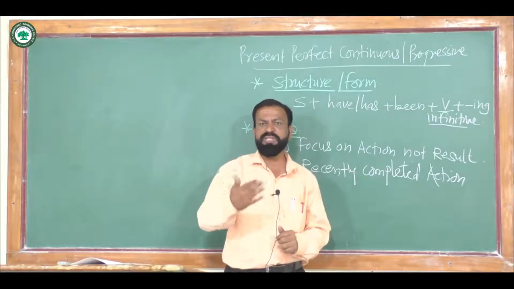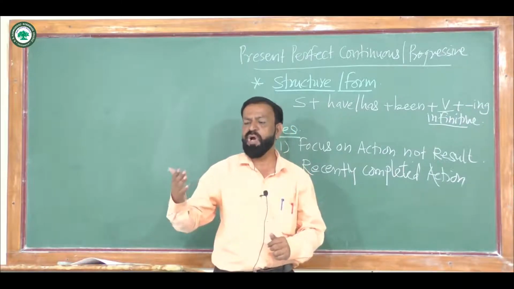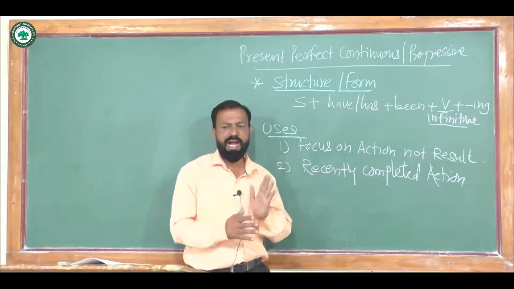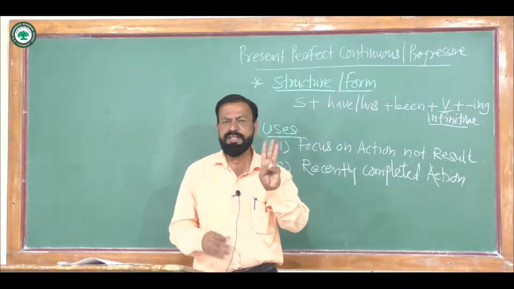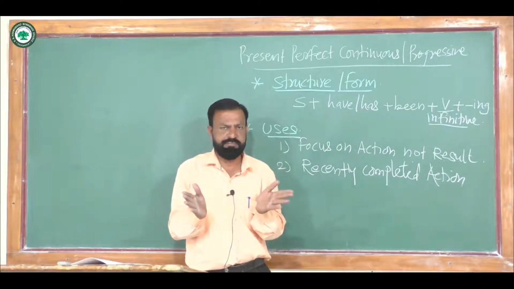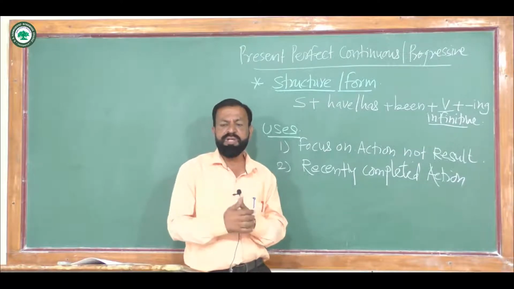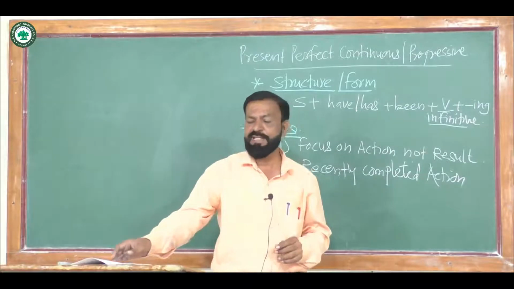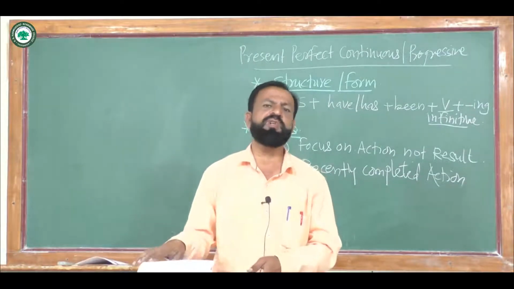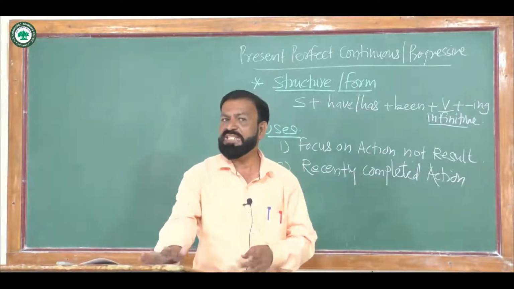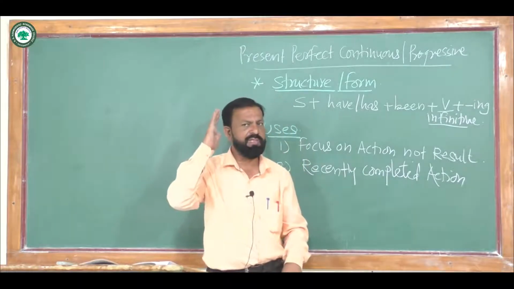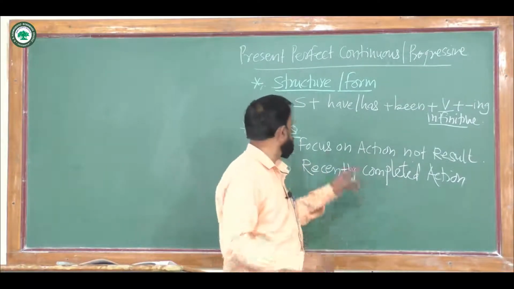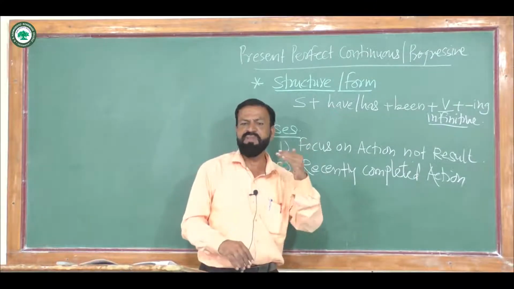Now see the examples. When I say I have been waiting for you since 5 o'clock, here since indicates the point of time. But when I say I have been waiting for you for 3 hours, it indicates a period of time. Or when I say I have been teaching English since 1989, here again since indicates the point of time. Being a student of English, you should be familiar with this, that when we use since and when we use for, because for foreign learners it creates problems. So now let us know about the proper uses of since and for.